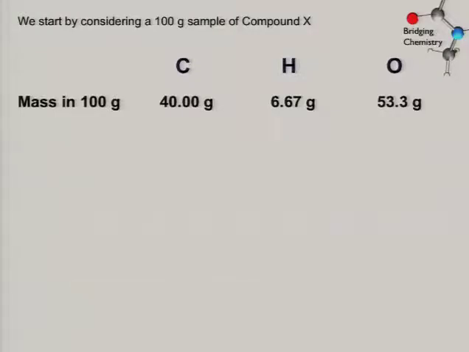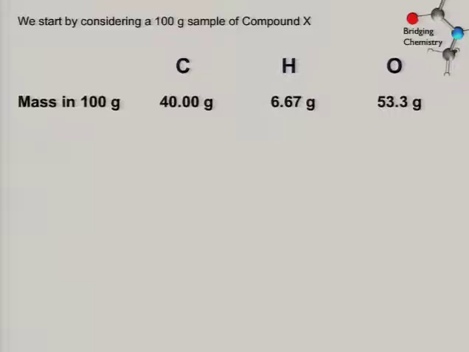Okay? And you could argue that I've left out a line of working already, but hopefully we're okay that if it comes back that 40% of the mass of the compound is carbon, then if you have 100 grams, that means you've got 40 grams of carbon in that 100 gram sample, yeah? We're happy with that? Because percent means per 100, yeah? So we can use our mass percentage data to get these numbers pretty straightforwardly. It's going to be 40 grams of carbon and 6.67 grams of hydrogen and 53.3 grams of oxygen in our 100 gram sample, yeah?